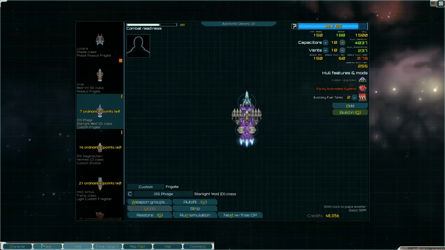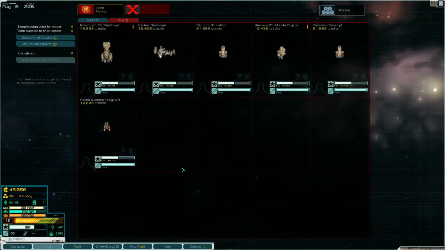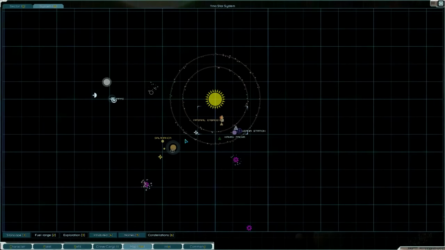What do they have for sale? There's a gunship, a missile frigate, which is quite a cool idea. These are cool looking ships. I quite like the design, especially this Basilius. It looks really cool. There's a large tanker here on the black market. They've got a Praetorian destroyer for 42,000. It's got a D-mod though. Let's keep looking. I'm probably chasing a wild goose here, thinking that Tri-Tachyon will pay more than 200%, but I'd like to keep going.